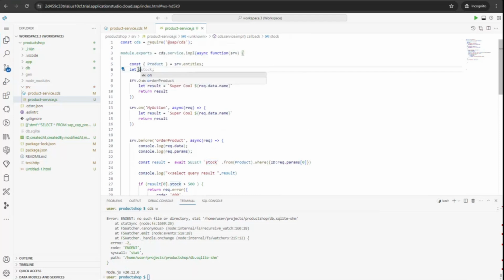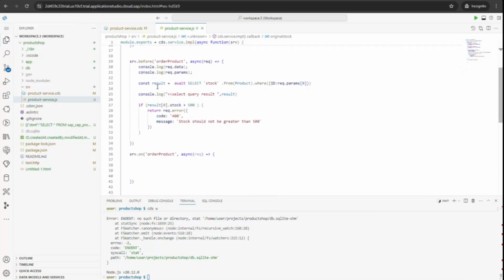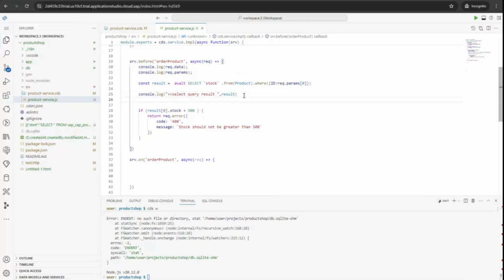Let original stock, something like that. And I'm going to pass the original stock here. So original stock is equal to how much? This is the original stock, and I am going to pass this value here.